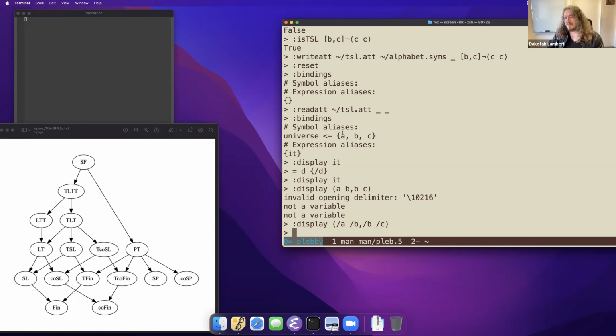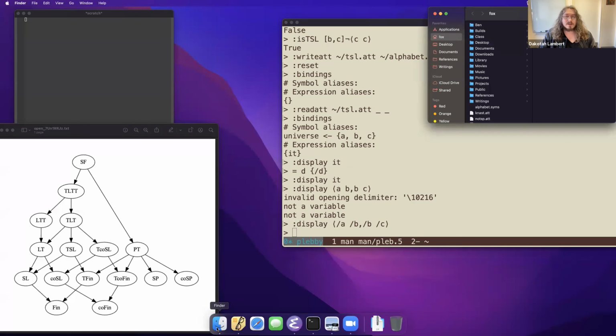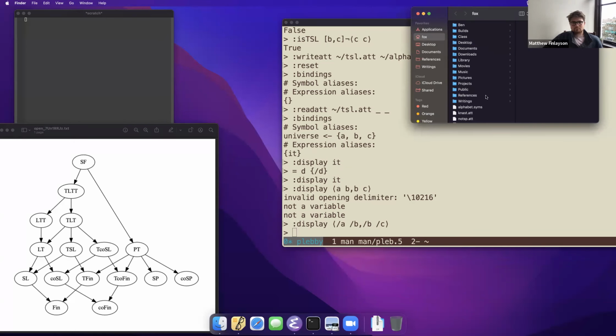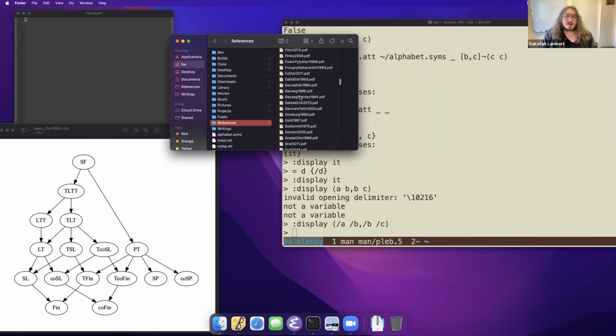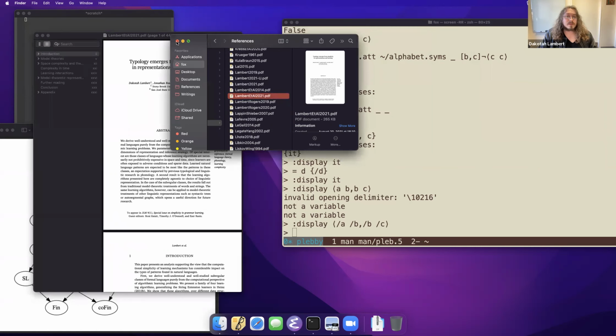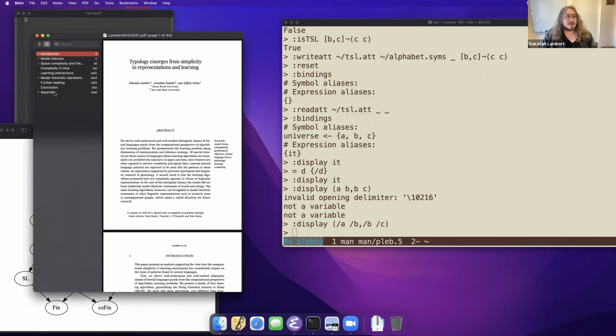Yeah, so the JLM paper linked there in the appendix has actual natural language examples in this syntax so that people can see those and enjoy them. I might have it on here actually. References. Lambert et al. 2021. Yes, here's the appendix.